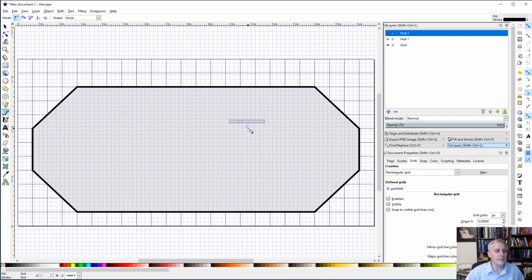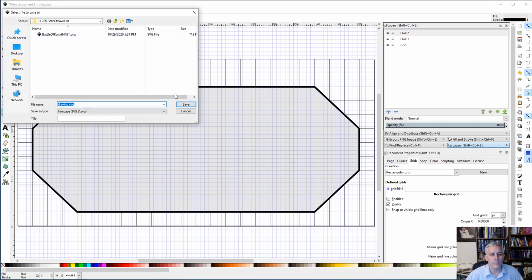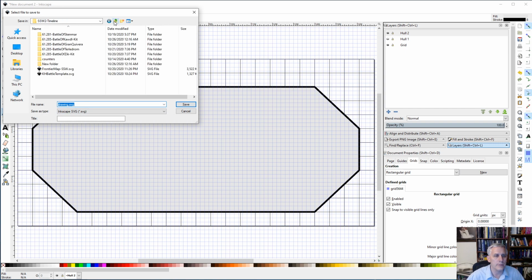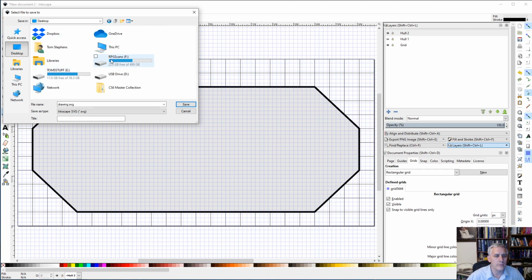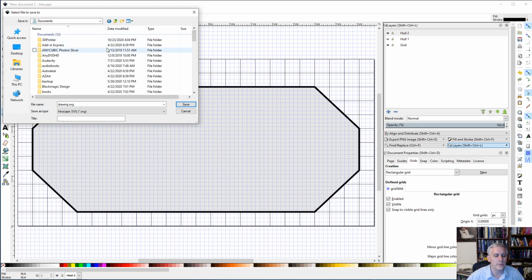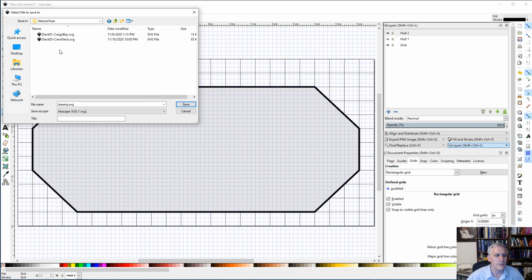As I was making the 3D model, I realized I had some more room. In fact, you know what I'm going to do? Let's do a save as, and we will go up and find where it needs to go. Let's see, ships, history's hope. Why is it not there? Oh, because I'm on my thumb drive and not my computer. Let's see, libraries, documents, Star Frontier, ships, history's hope.